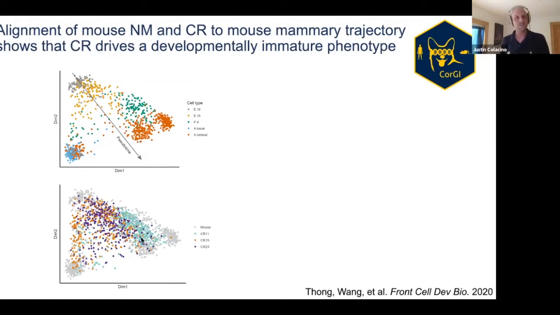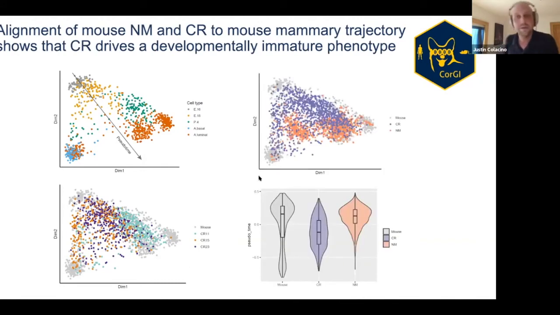And it was quite interesting. We get to see, so this is the mouse data only, top left panel. Bottom panel is when we start to align the conditional reprogram data on top. And you can see that in general, these data are more resembling sort of like late embryonic, early postnatal expression patterns. But then we can compare and contrast with what we have for the normal mammary glands. So those are like the cells straight out of the patient. You can see that the normal mammary gland cells align quite nicely with adult mouse cells. And so we can calculate and compare and contrast the pseudotime of each of these. So we can, again, validate that our conditional reprogramming process is inducing a more developmentally immature phenotype.